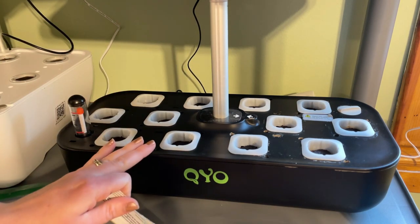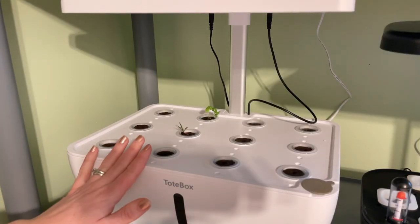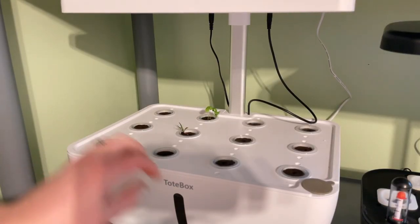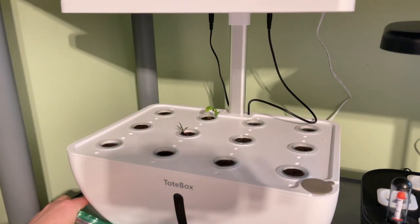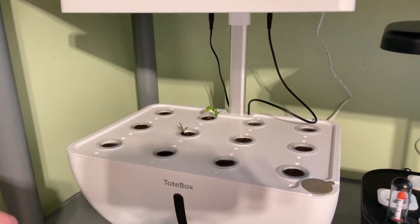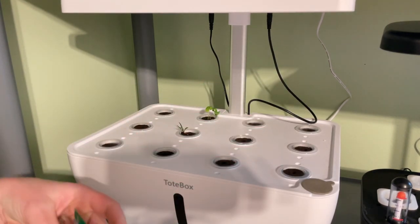So that's it for our herb system. Let's move on to the next one. Okay, the next system we're going to plant up is our tote box. So I'm going to be planting some red romaine lettuce, some regular romaine, and some arugula. All of these are from Eden Brothers.